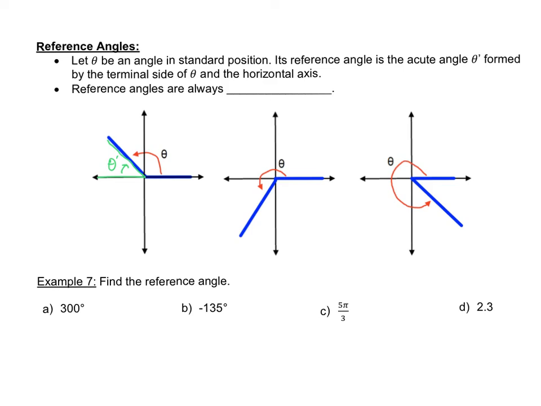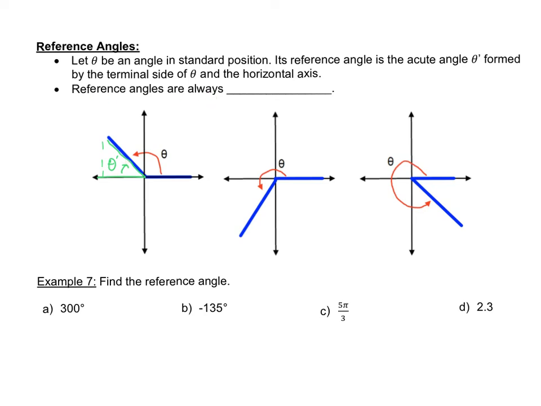which I'll just refer to as a theta with a little dash on it, or apostrophe, so that way you can see the difference between the standard position angle versus the reference angle. So in my mind, the reference angle is like the thing that makes that triangle, or it looks kind of like a triangle to me, where you use the terminal side and the horizontal axis to help you form that triangle, and that's the angle that I'm thinking about.